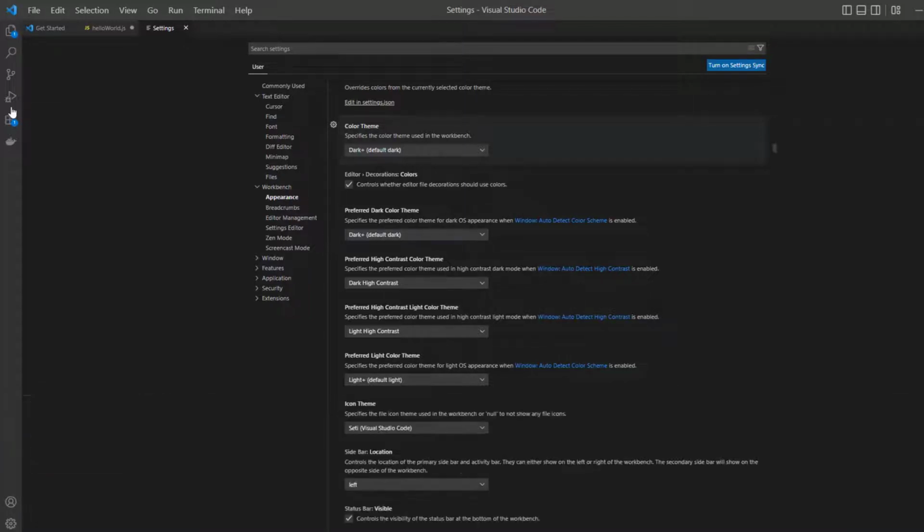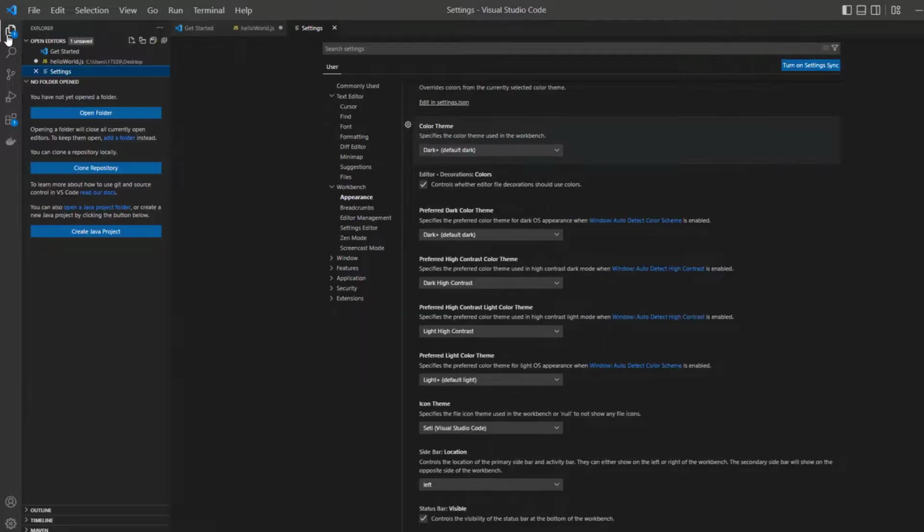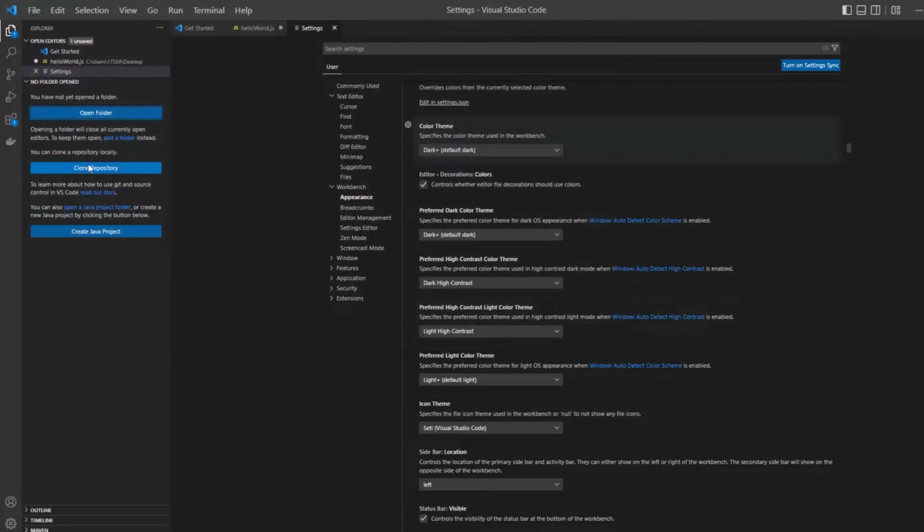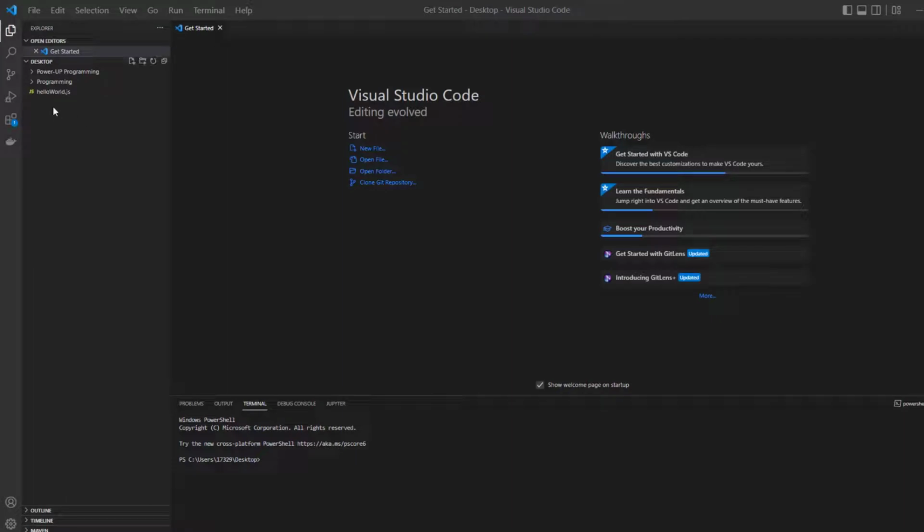And then on our left, we have the File Explorer. And here we have our open editor and the files that are in our editor. And then we have, well, your folder that you're working in should be over here. Although it says no folders open. You can click on open folder, and I'm going to do that. And I have desktop highlighted, so I'm going to select this folder. And now we have desktop open on our left-hand side, and we can go through the folders and the files that are over here.